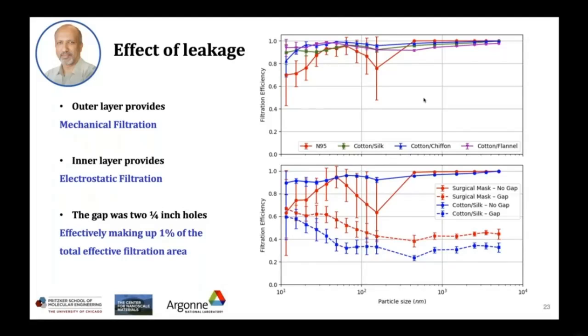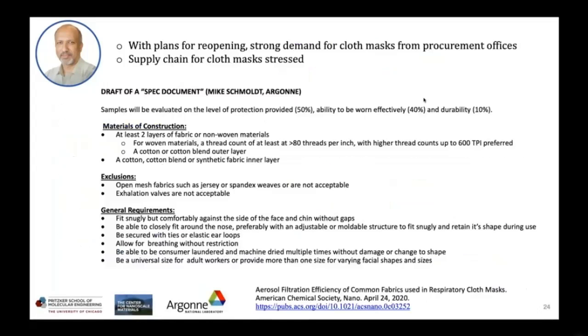And if you're wearing an N95, for instance, even if you have a 5 o'clock shade, a day's growth of beard, that may be enough to really drop the filtration efficiency of your mask. So the point we wanted to make here to cloth mask users and designers was that the fit was just as important as the fabric.